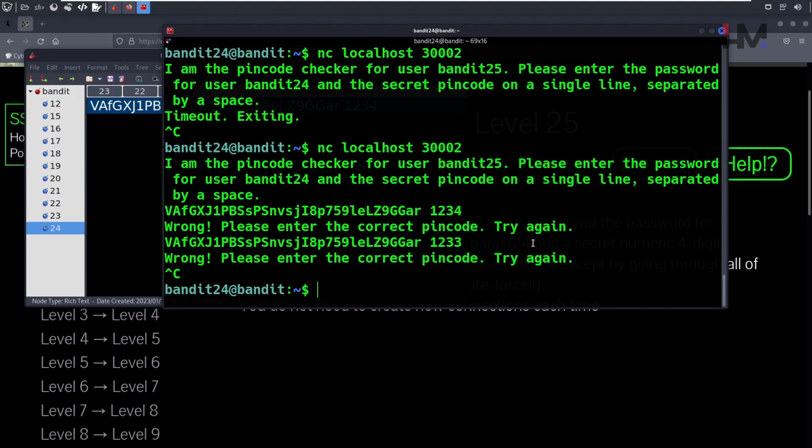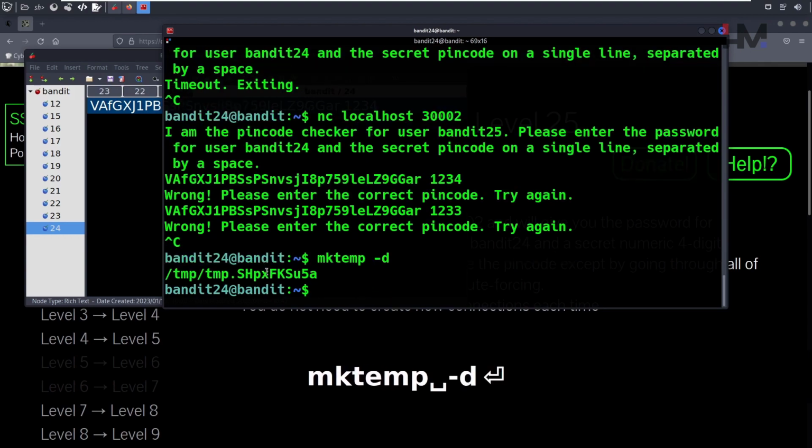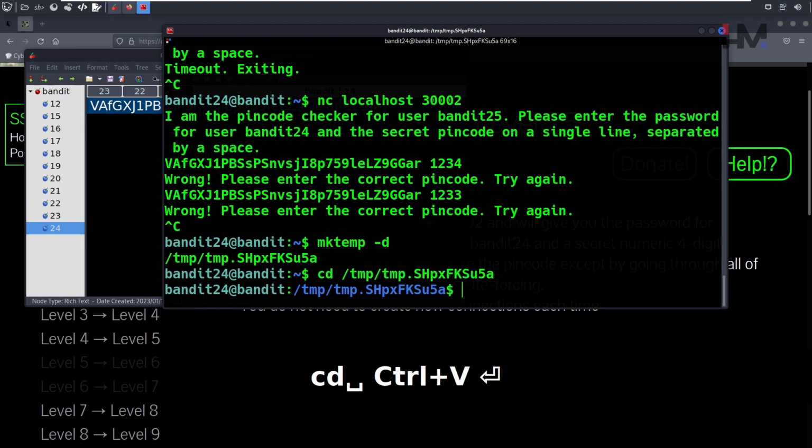Pay attention. Now I'm going to create a directory using mktemp. The -d option will give a directory. I'll just go into it. Easy. And then I'm going to create a shell script with nano.